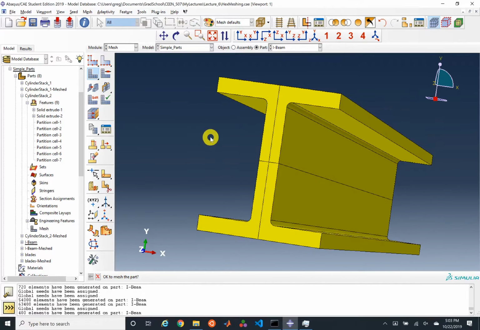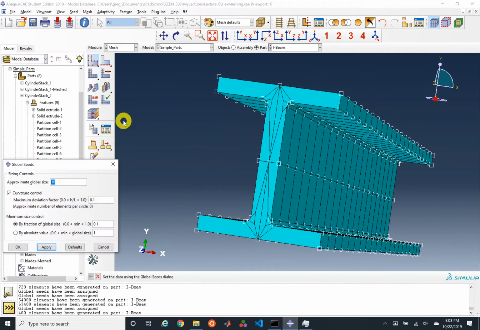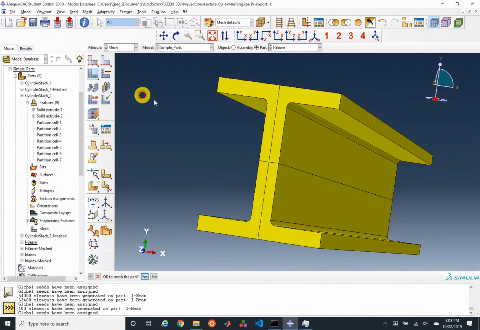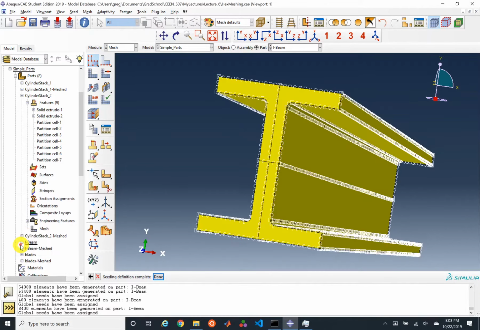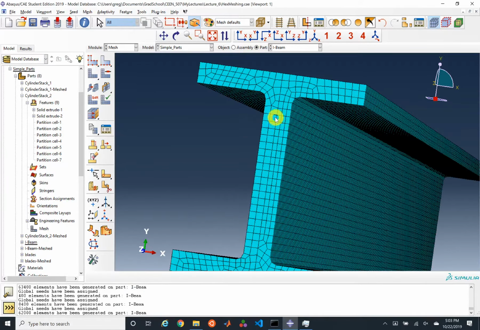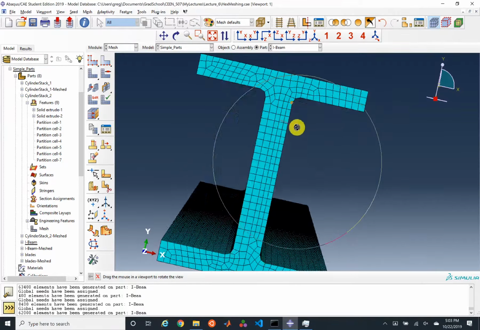And again, one of the things I like to do is always update my mesh as I go and see the current state of my mesh and what it might look like. Especially as you're learning how to mesh, this is a useful tool for you to be able to use. Okay, so still not quite where I want to be.